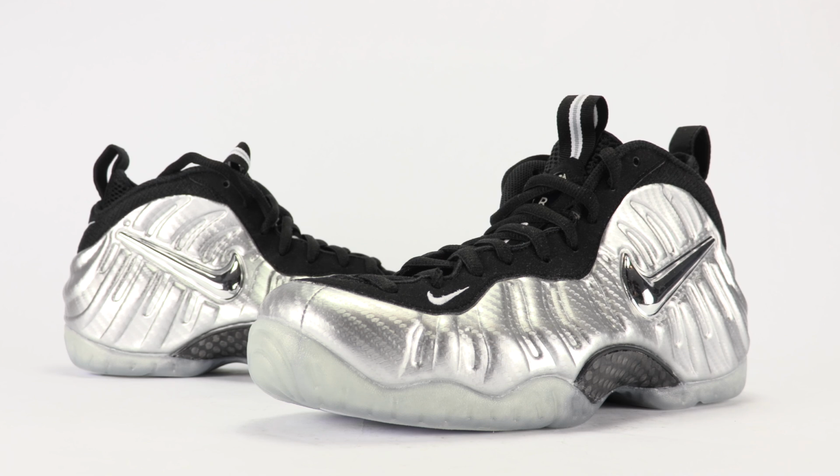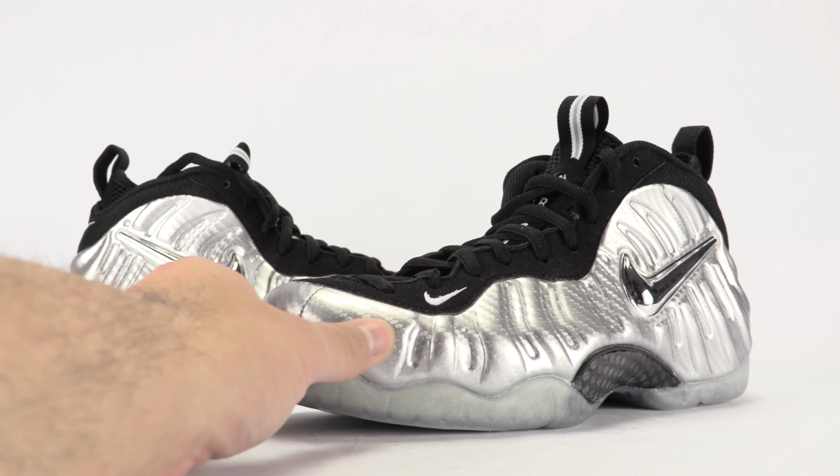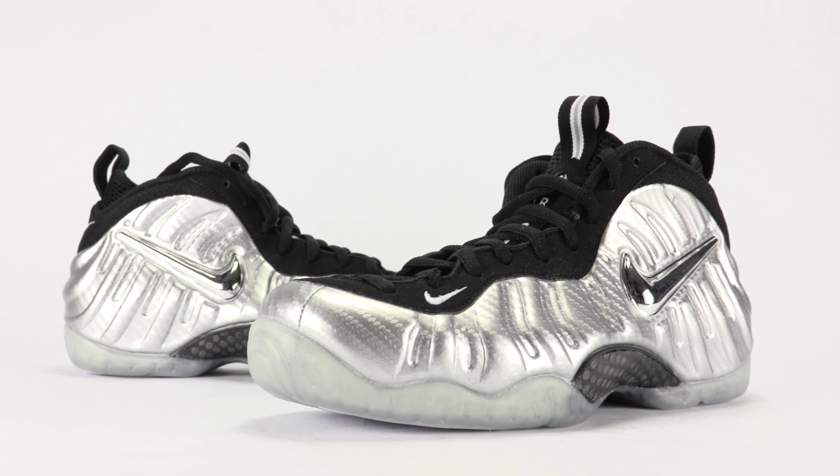But as far as the quality of the shoe, you do have your standard Foamposite shell, and then we have nubuck across the eyelets and the eye stays, but that's not bad. It's all decent. But one thing I think may happen is the chipping. I think it's going to chip in areas, and that happened, I believe, on the mirror foams. I'm not 100% positive, but one of the past foams that happened on, and I believe that will with this. So just keep that in mind.